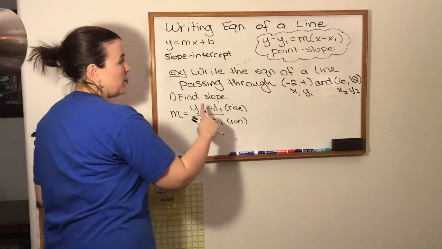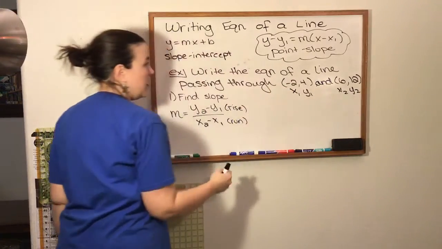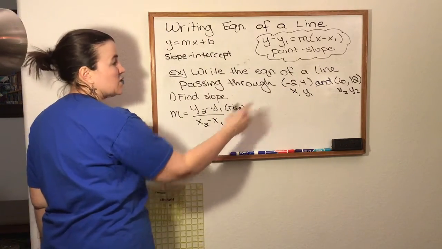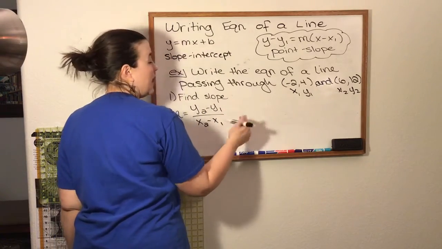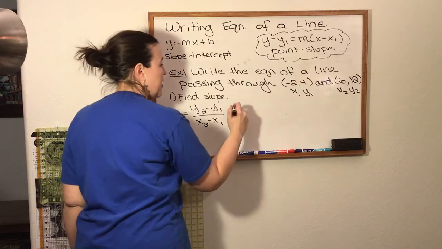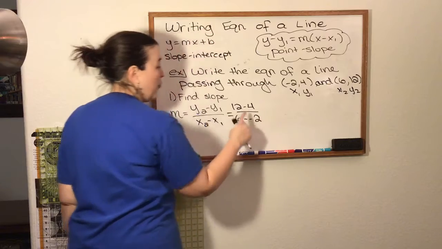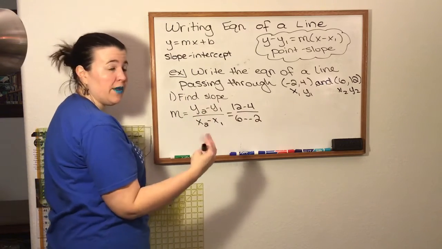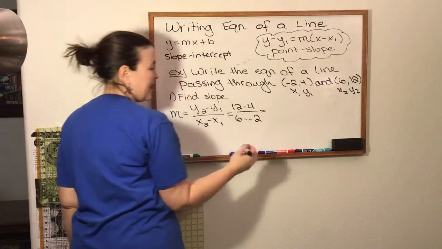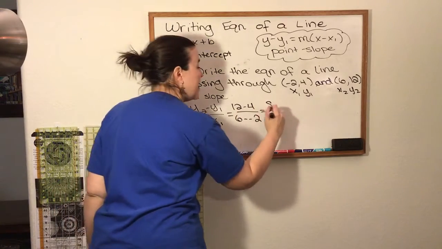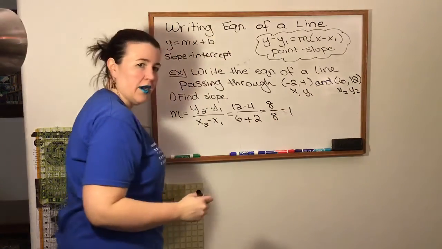So what I'm gonna do now is replace my y2 and my y1 with the numbers, and then replace my x2 and my x1 with the numbers. Okay, so I don't need the rise over run anymore because I'm not graphing this. So I'm gonna get 12 minus 4 over 6 minus negative 2. Notice it has a minus stuck in the formula, so it could affect the sign of your numbers. Oh, I totally gave myself 1 as a slope. 12 minus 4 is 8. 6 minus negative 2 is 8. So my slope is 1. Okay?